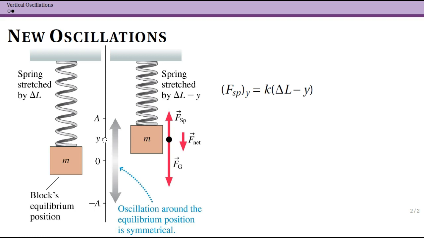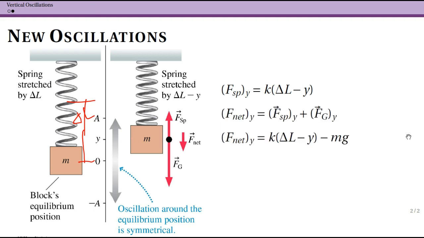Now, in this case, we want to say what the spring force is. And in this case, we're actually thinking about from the original stretch. Now our stretch is delta L minus y, because we had said that we had stretched it down some delta L to the new equilibrium position. So let me make that a little more clear. We would go down to the 0. So we've stretched it some amount, and now we're saying, oh, it's stretched less. It's delta L minus y because we've gone back up.